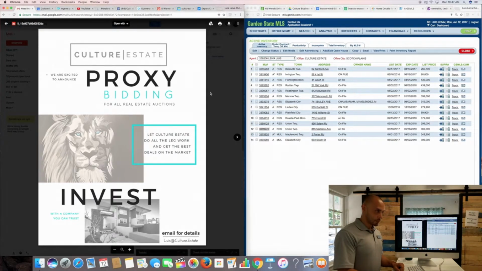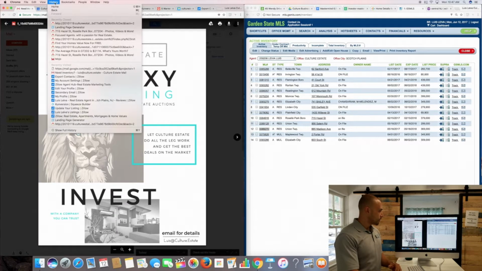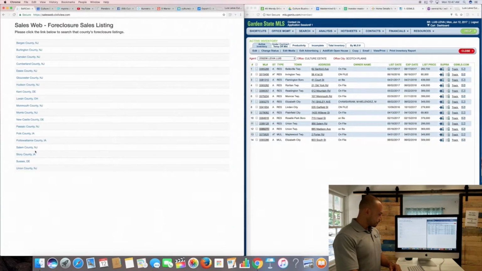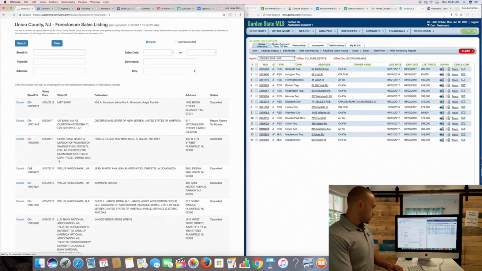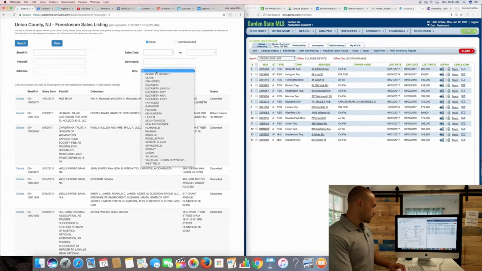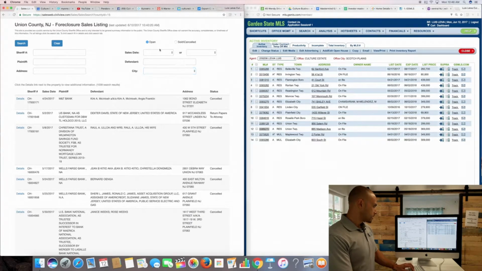Yeah. But if you go to the website for the sheriff sales, which you have probably seen before, which looks like this, sometimes it'll show you the history. Let's just say we want to do, I don't know, it doesn't matter. Let's just go with sale date. Let's go to 6. There's one coming up this week, right? All right, we'll go here.